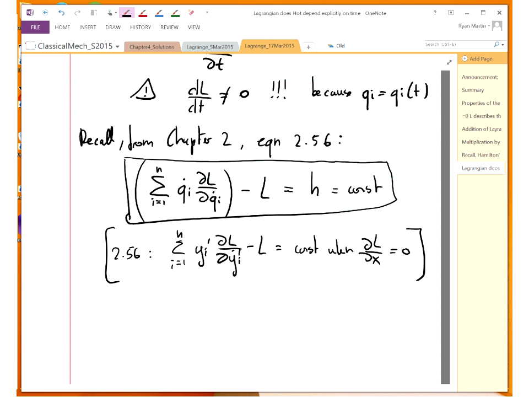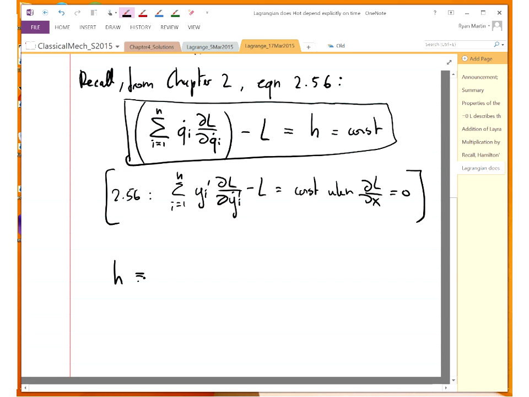When the Lagrangian does not depend explicitly on time, you can build this a priori complicated looking expression, and that expression will be a constant. It's good when things are equal to a constant because it makes the equations easier to solve. Here we have a sum of qi dots equal to a constant, so that's going to be a first order differential equation in the qi dots. Remember, normally the Euler-Lagrange equation gives us qi double dots, because you have a d by dt of dL by dqi dot, so ultimately you end up with second order time derivatives. The reason this looks appealing is that it involves first order derivatives in time.